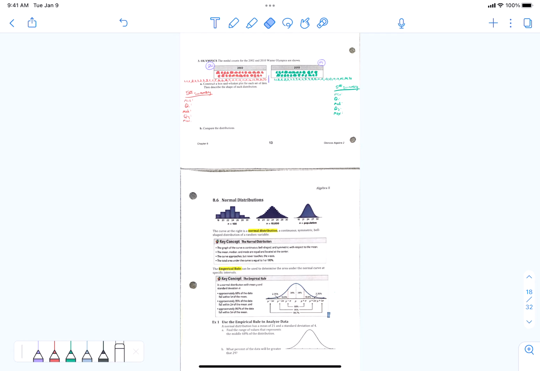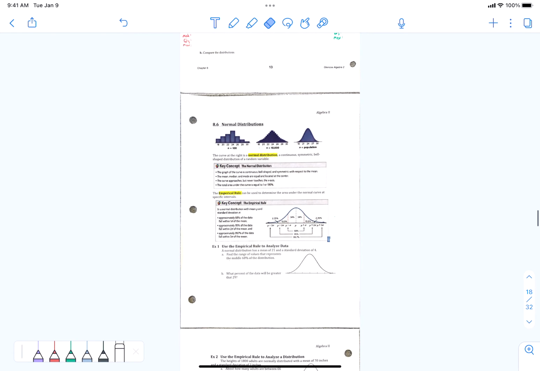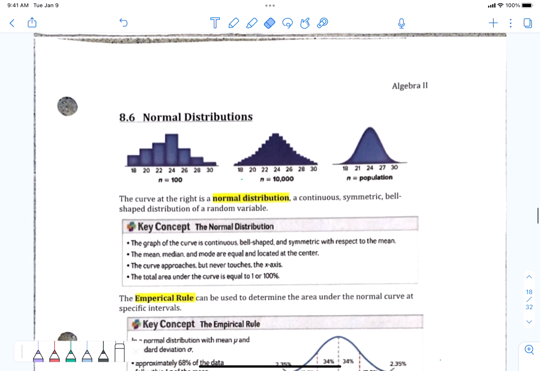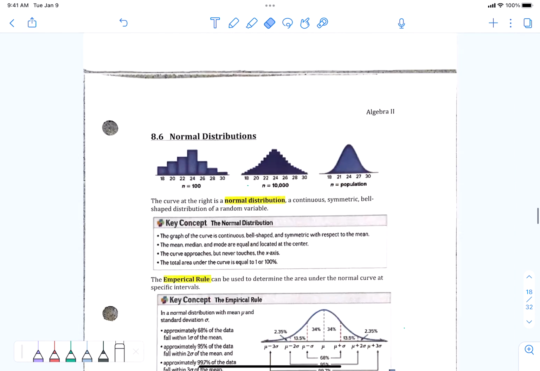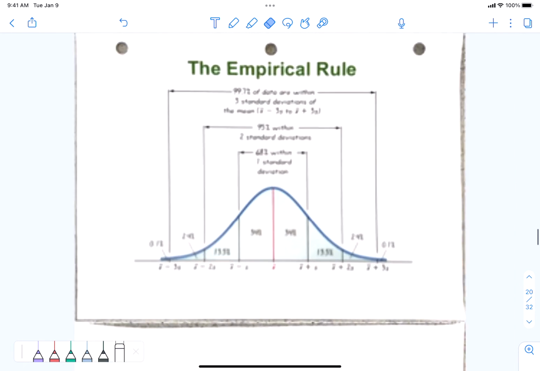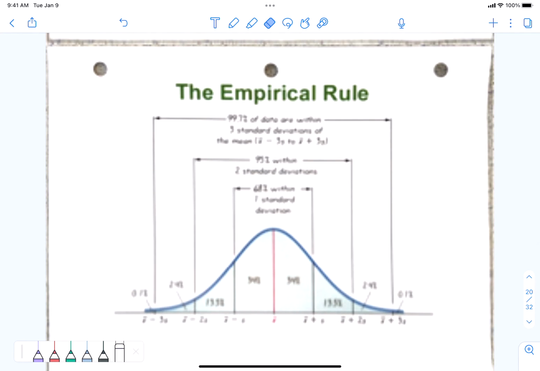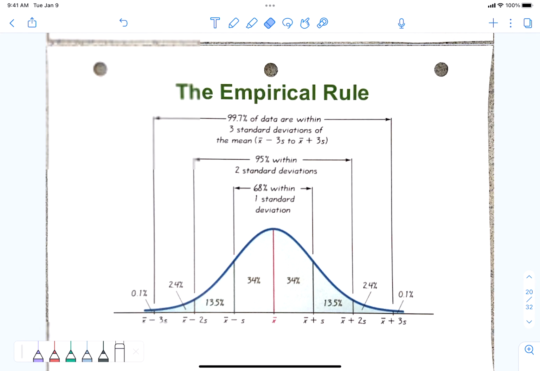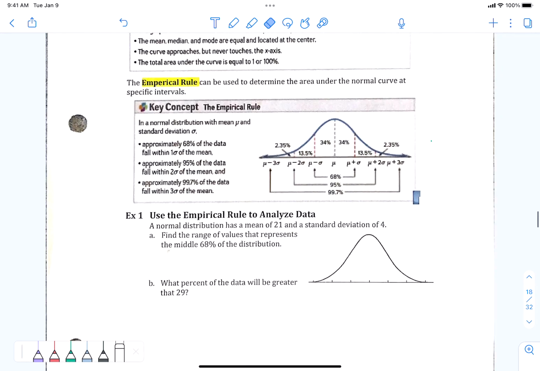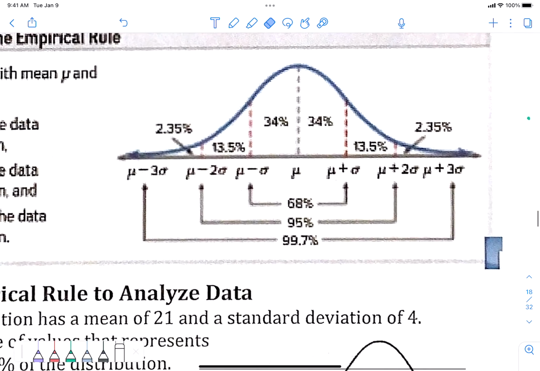We just turned in the 8.4 section, so we skipped 8.5. There are 3 papers that you should have. All of you check to make sure you have these. They are the 8.6 notes, so normal distribution is what it has on one side. Then the next paper that you should have is something called the empirical rule. This sheet is what you're going to use to do your homework assignment with. It is on your notes right here, this bell curve, but bigger.